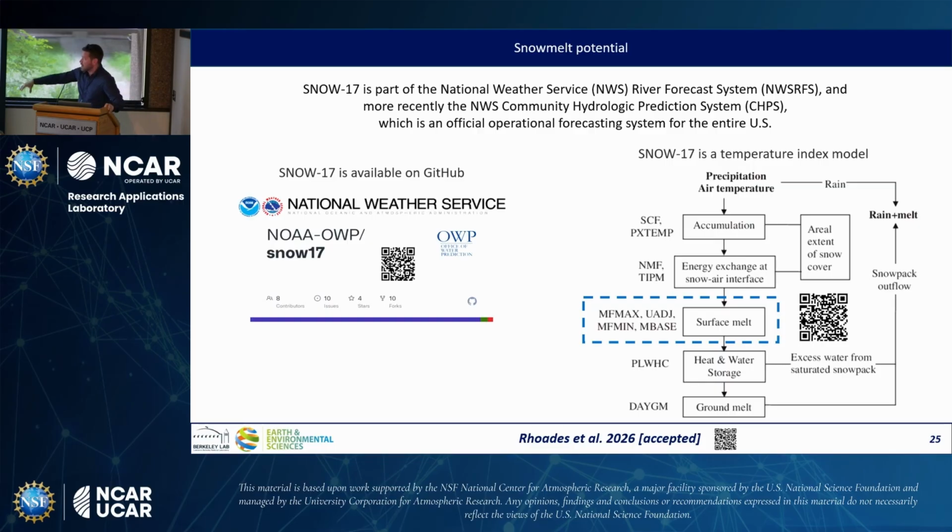So this is a flow diagram of the Snow-17 model. It takes in precipitation and air temperature and does all these different submodules. But we just take the surface melt estimator of that model. What's shown on the left are parameters, which I'll get into in just a second, that you dial in at a SNOTEL site where you might be using the model, or over a larger area. And then it gives you an estimate of how much melt might have occurred if snow is there. So it's kind of a high-end estimate of melt. It doesn't account for snow that's on the ground. It just tells you, if snow is on the ground, what's the maximum amount that would melt.